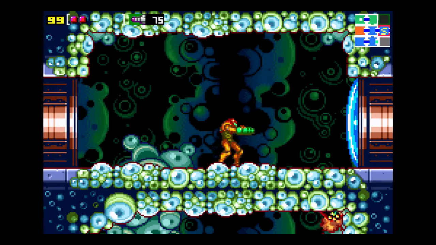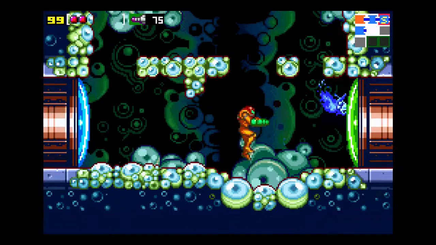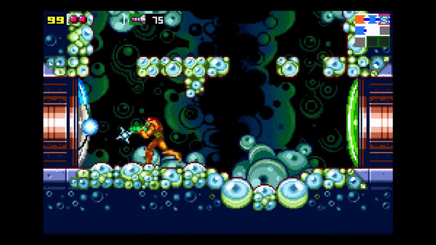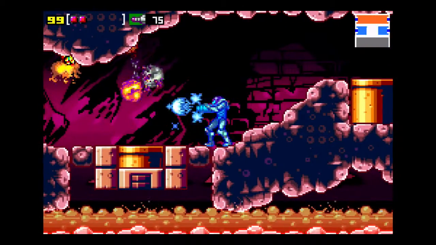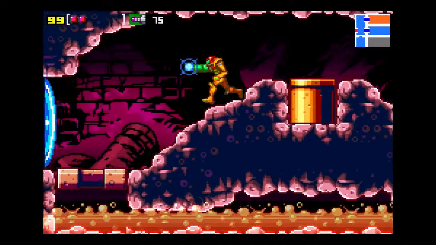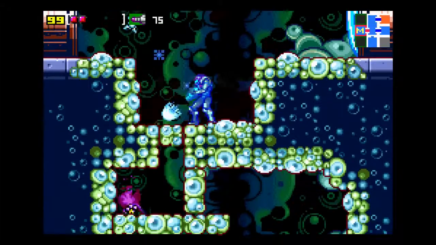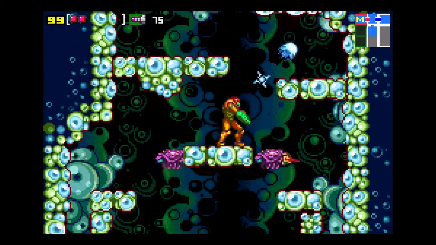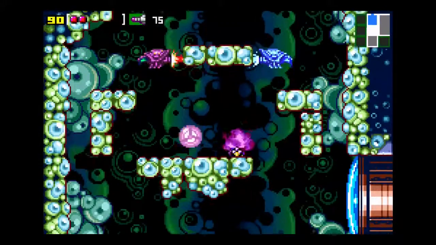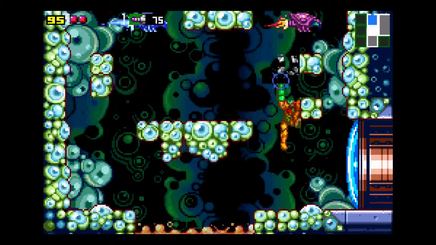And today we're gonna start by heading further down, through Norfair, and I'm gonna head towards Ridley. Normally you're not supposed to go to Ridley, you should be going to Crateria first, but it's whatever. I don't really care. Well, I do care, but we're able to do what we want because I've gotten in a different order than I want to. Or not that I want to. I want to go in a weird order because that's what makes this game fun.